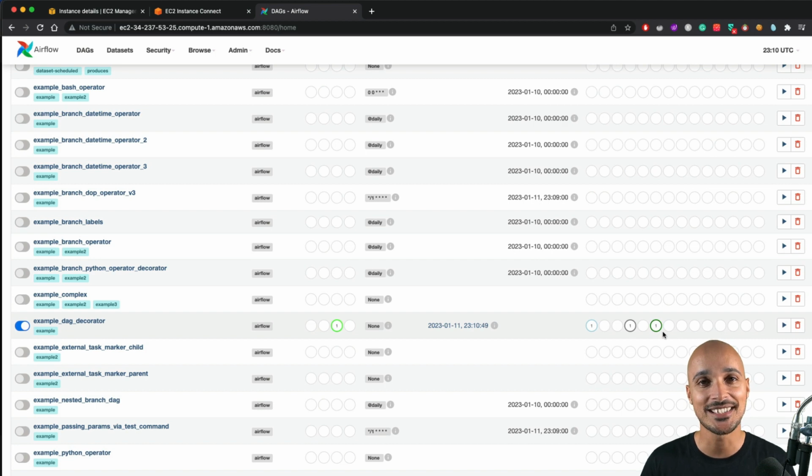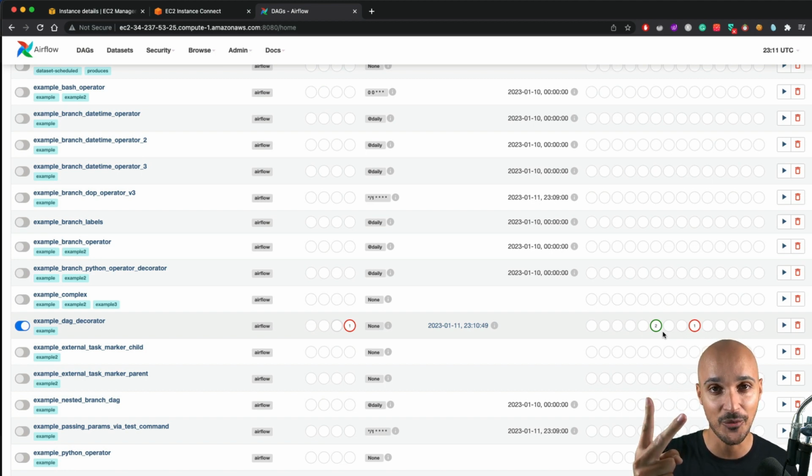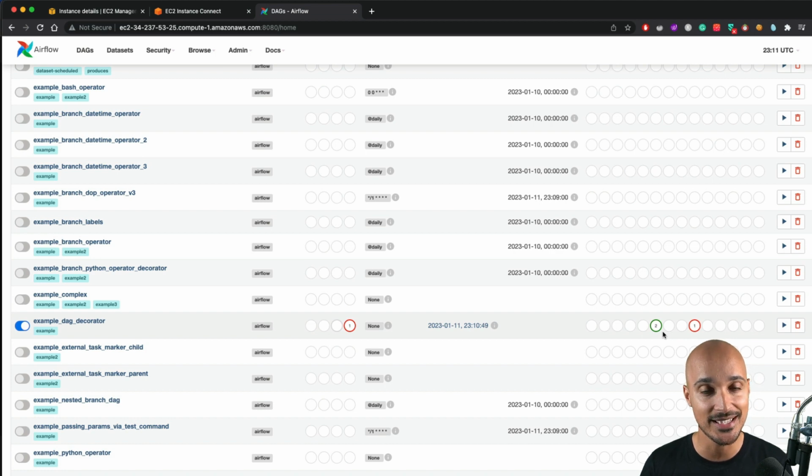So congratulations, at this stage you have successfully configured your EC2 instance, which has only one CPU and 2 GB of RAM, with a Postgres instance running and Airflow up and running as well. So truly, Airflow is not as resource consuming as people think. You can run Airflow on a small EC2 instance that has only one CPU and 2 GB of RAM.